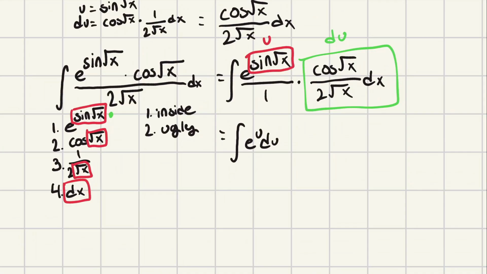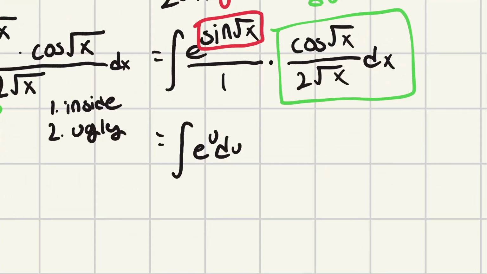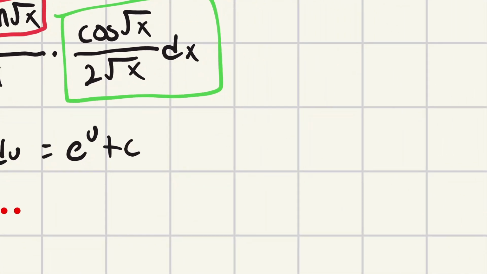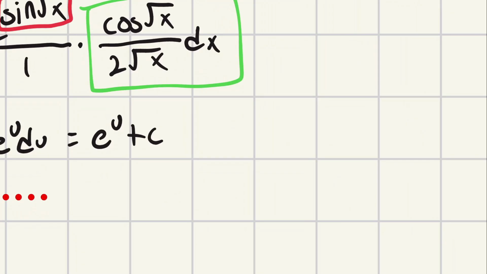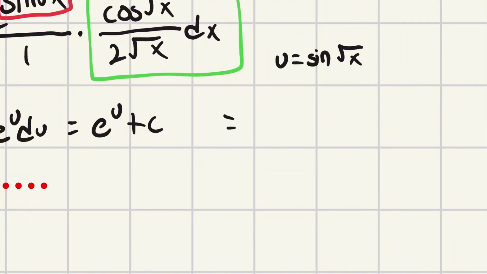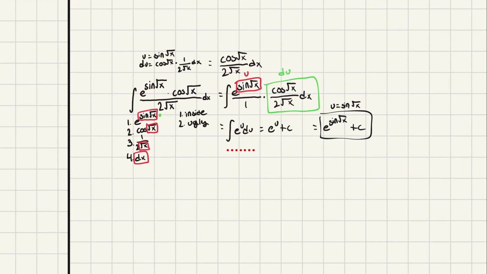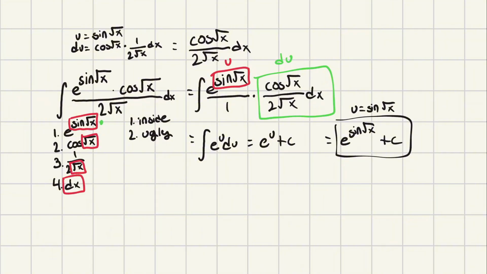Now, taking the integral of e to the power u is easy. The integral of e to the power u is the same thing as if it was e to the power x. The integral of e to the power x is e to the power x. Same thing for e to the power u, plus some constant c. And now the next step, final step, is that we have to recall what our u was. Remember, our u was equal to sine of square root of x. So our final answer becomes e to the power sine of square root of x, plus c. And now this entire mess of an integral has a very simple antiderivative, e to the power sine of square root of x. That is how you solve this problem.